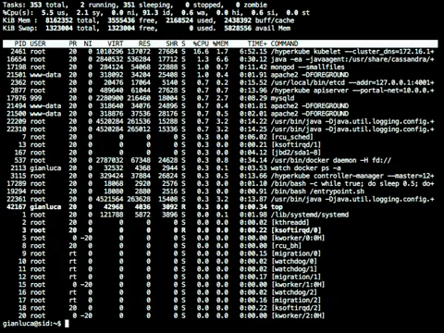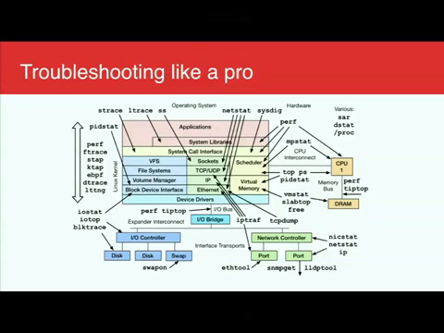And this is one example. Another pretty typical example is the network, right? So the network is the green box in the center. The typical tool that I use to take a look at the network connections is netstat.